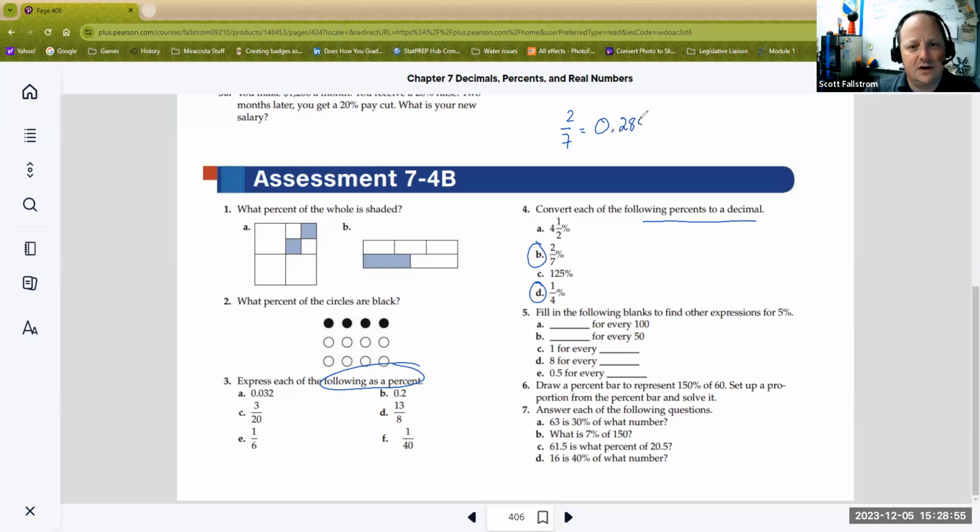So 0.285714 repeating, and then say, but I need this. This is just the fraction part, and I need it written because it wasn't this, it was this percent. So it is this per 100. If you want to think of it, this percent, 2/7%, is 2/7 per 100. It means I'm dividing by 100. And so you would have that as moving the decimal two places, dividing, if you will, by 100. So moving everything place value wise.